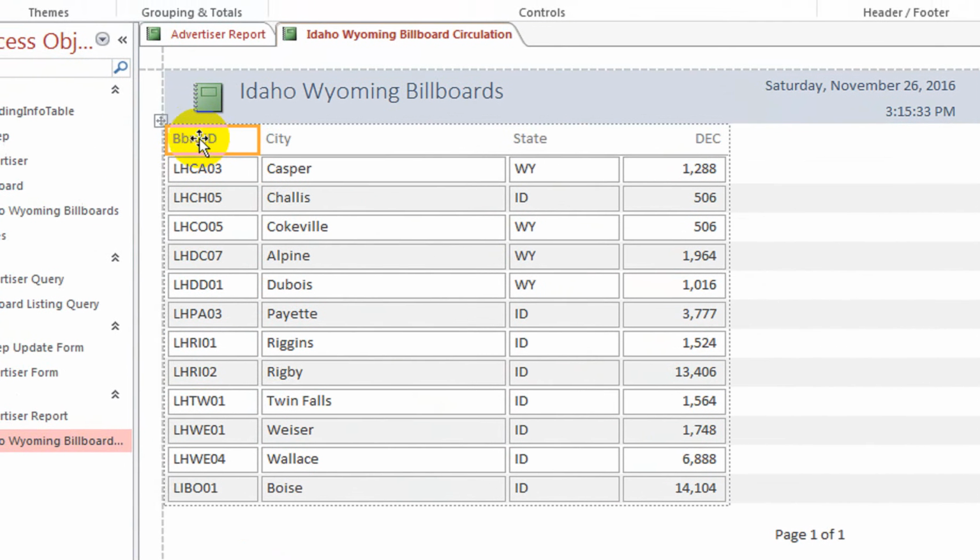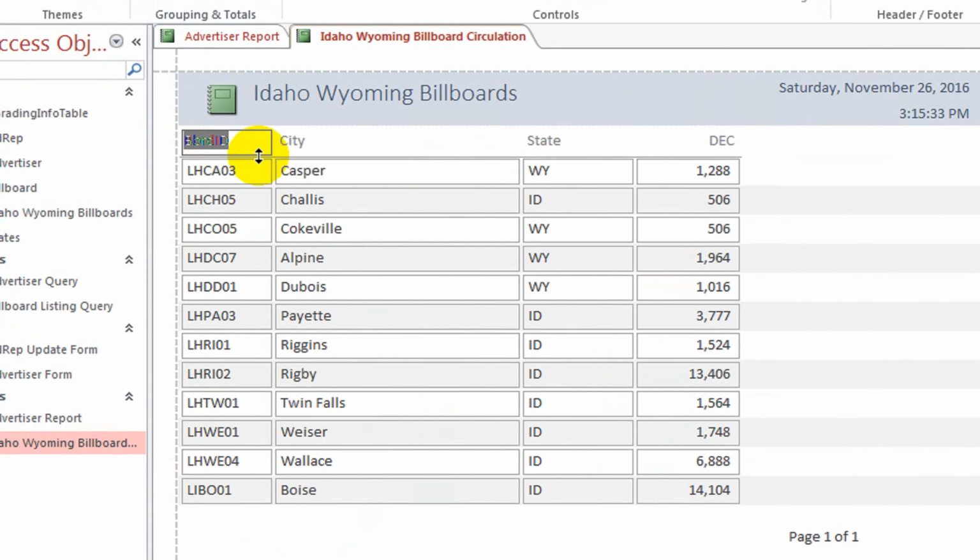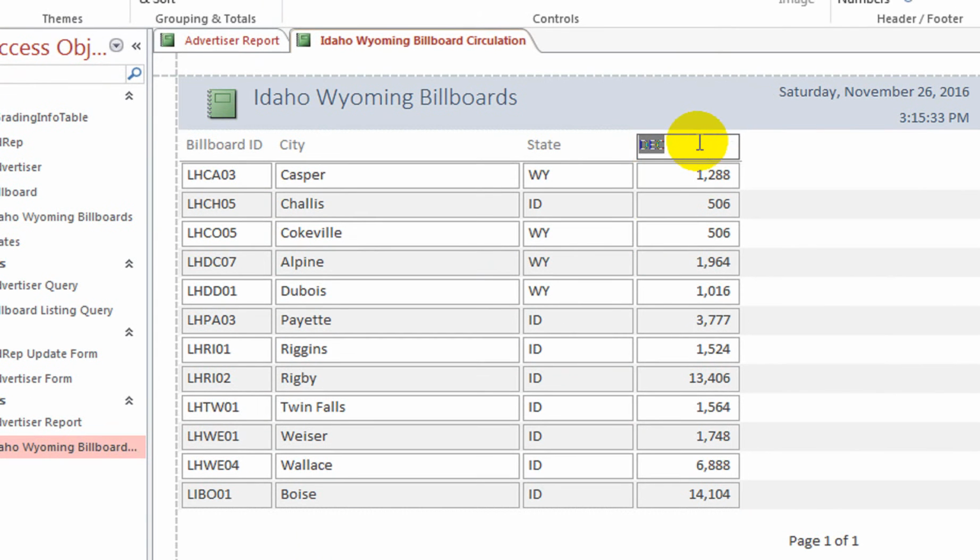Change the column heading here. It's going to be billboard ID. And we're going to change this one to daily effective circulation.